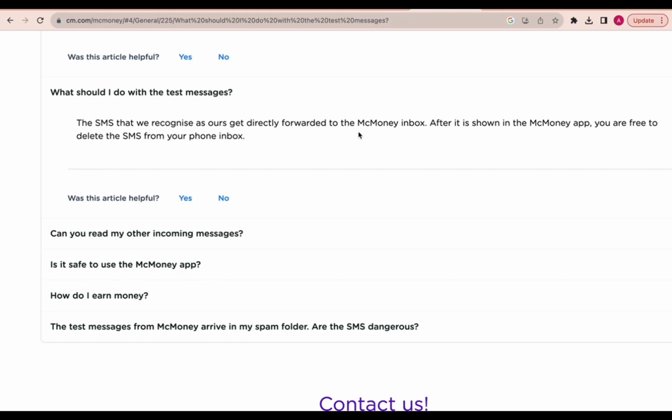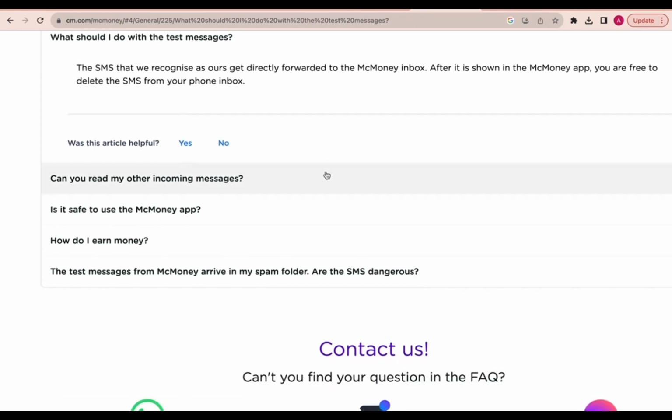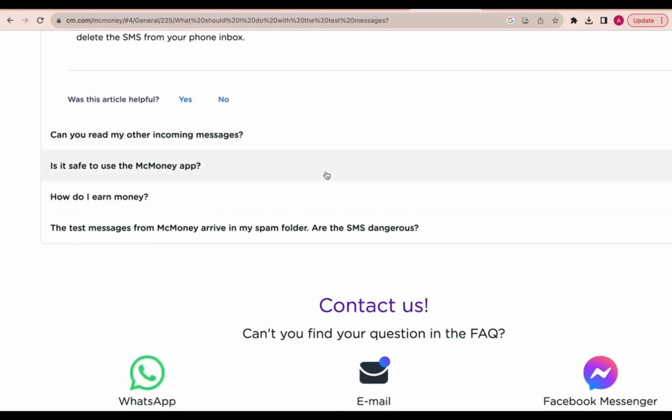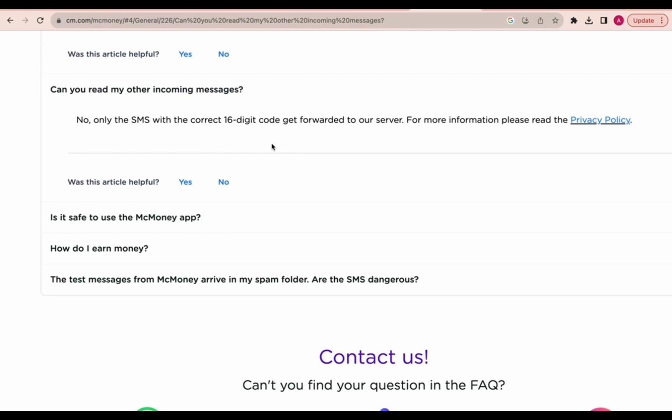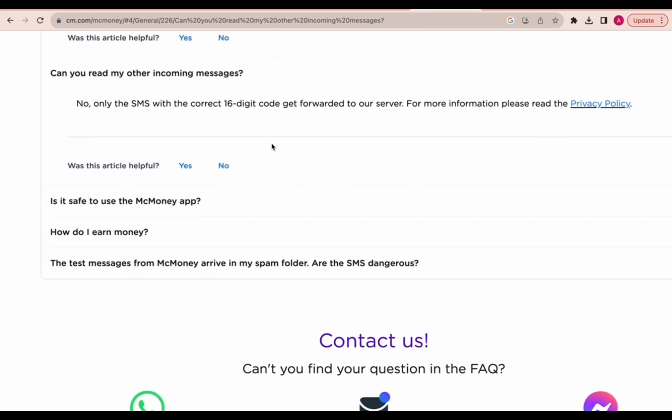After the amount is shown in the MC Money app, you are free to delete the messages from your phone inbox. Wow, this is good because you just receive the message and delete, receive, delete, receive, delete. That's it. Okay, can they read any other incoming messages? No, only SMS with the correct 16-digit code get forwarded through their server.